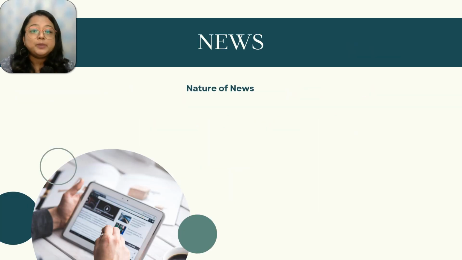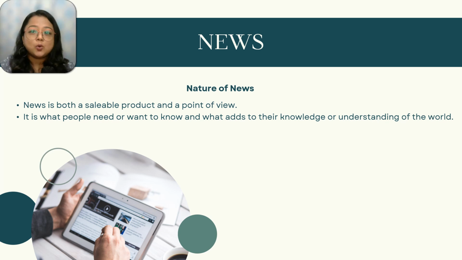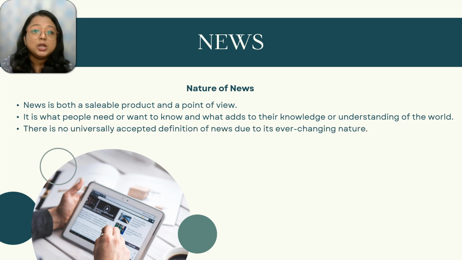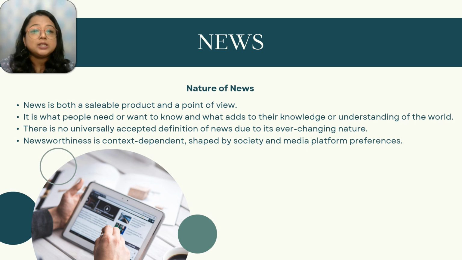But in addition to being a saleable product, news is also a point of view. News is what people need or want to know, whatever interests them, whatever adds to their knowledge or understanding of the world around them. News is also what a reporter or the editor feels at any particular moment is interesting or exciting or important. Something that the reporter or editor thinks will interest or be useful to readers.